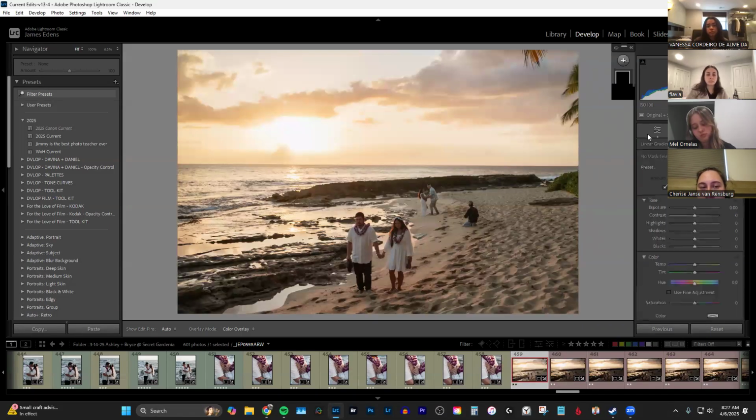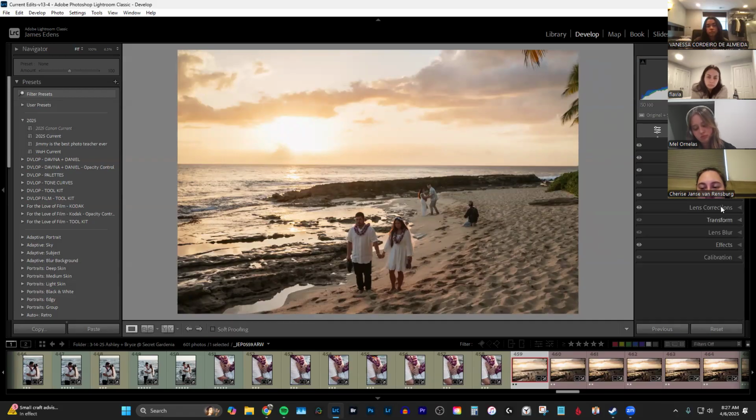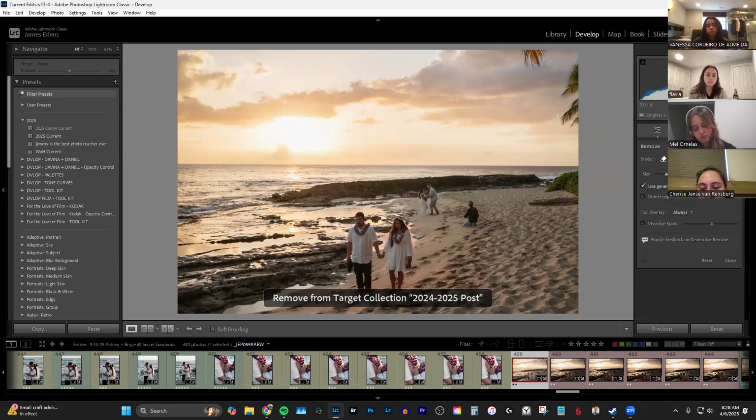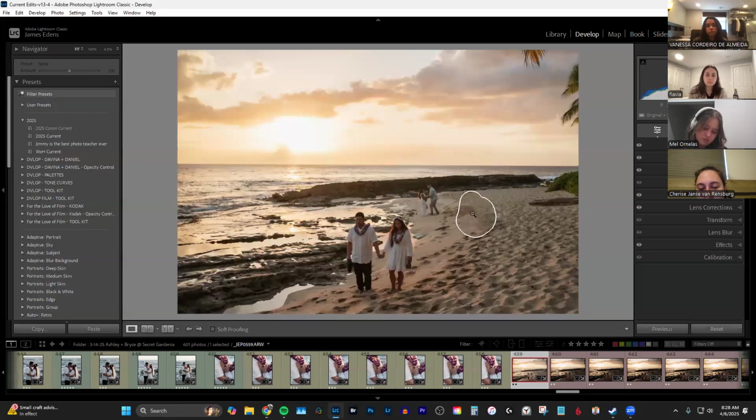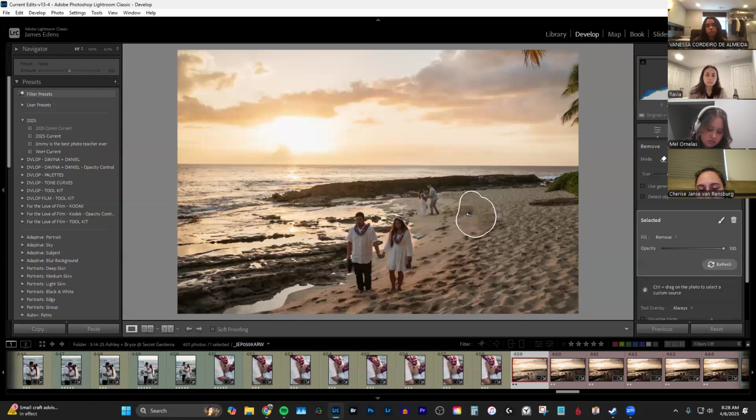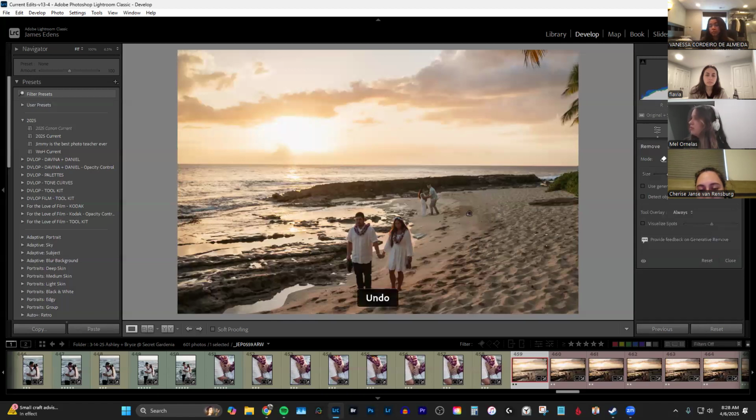All right, come on. So guys, I'm going to show you the difference between the different kinds of remove options, right? So what is it? U? There it is. Yeah. So you see how here it says generative AI, right? If you use removal inside Lightroom Mobile, you're going to see that there's this tab to click. If you don't have it turned on, guys, it will still hypothetically work, right? Okay, so this was before, this is after, right?